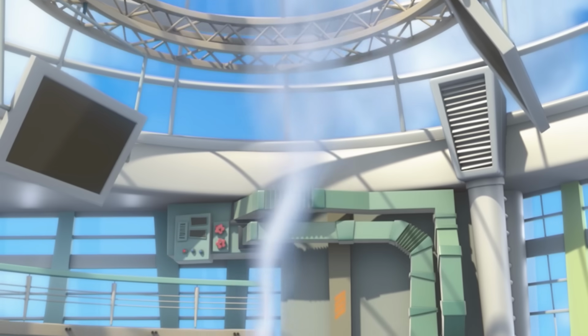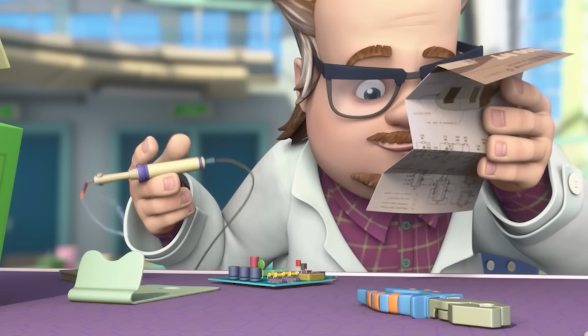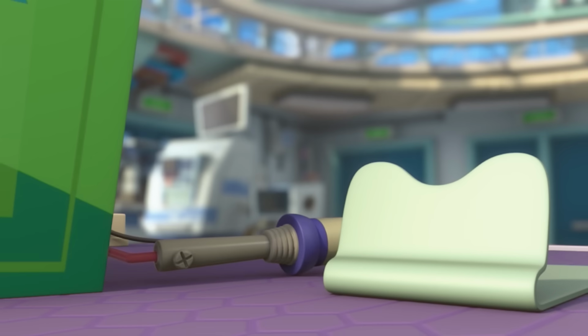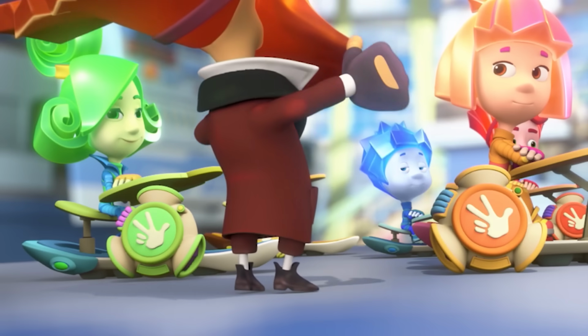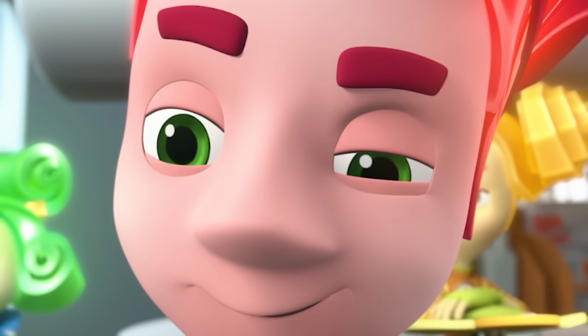Don't know much about chemistry, but I can handle circuitry. That's an interesting idea. I have to try it out. And that's why every Pack-a-Mat has a fire extinguisher inside of it. And how do you turn them on? Well, I'll show you at the end of the lesson.